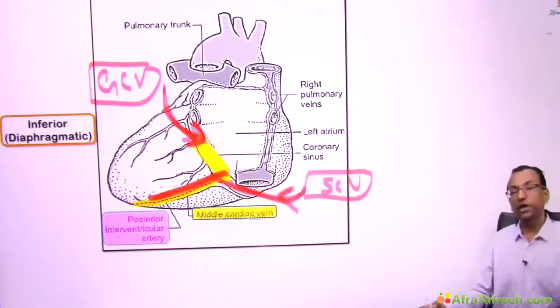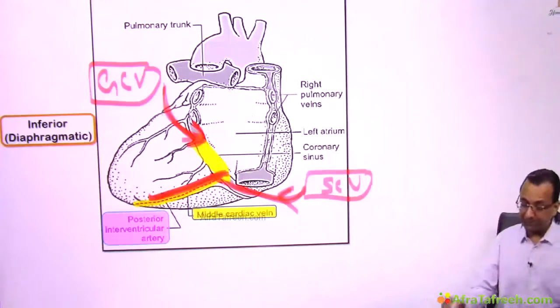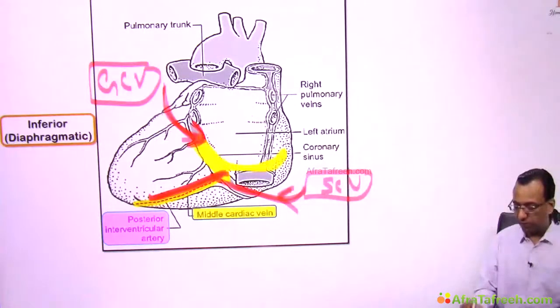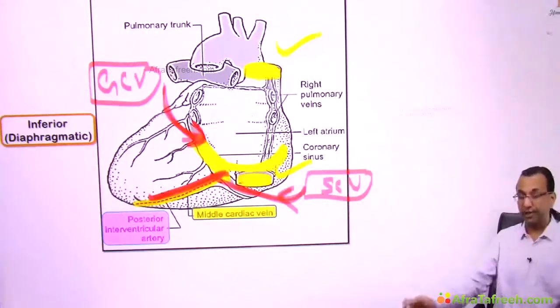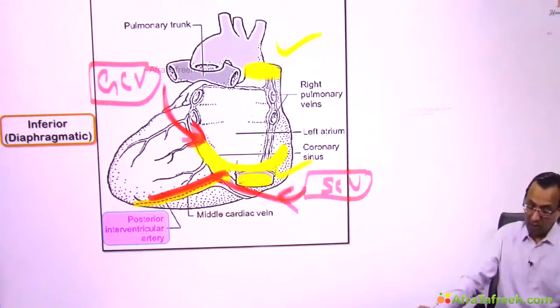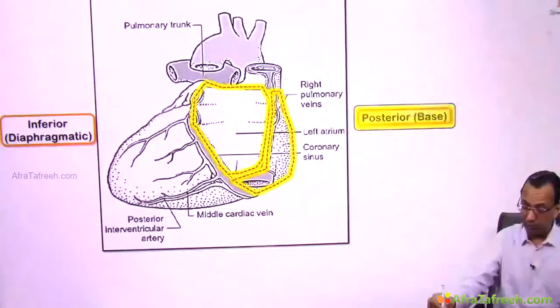And where is the coronary sinus draining? Coronary sinus, you remember, embryologically, it must be draining into posterior wall of the right atrium, along with the superior vena cava and the inferior vena cava. So there are 3 openings in the posterior wall of the right atrium: superior vena cava, inferior vena cava, and also coronary sinus from the posterior side. With that orientation, you will see that this is the base of the heart, or posterior surface of the heart.